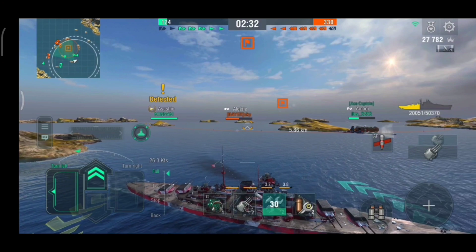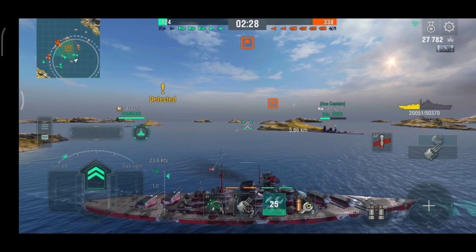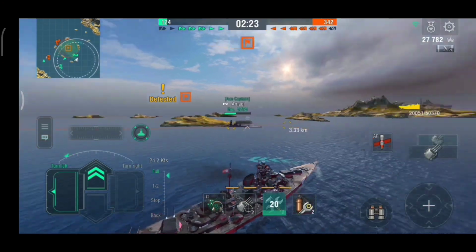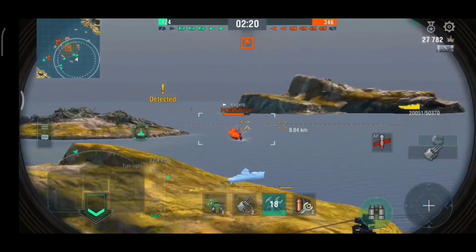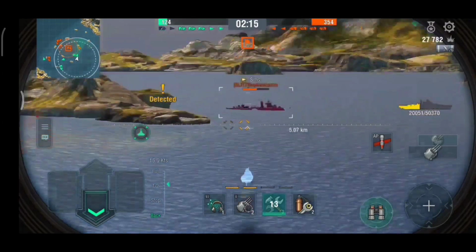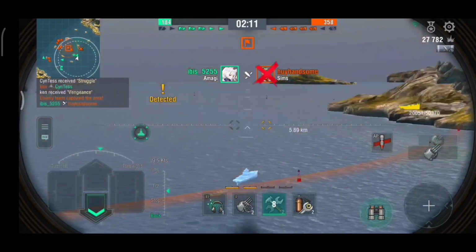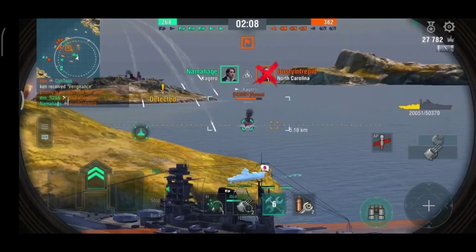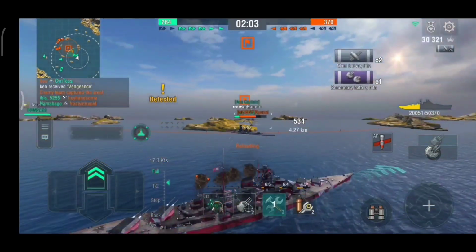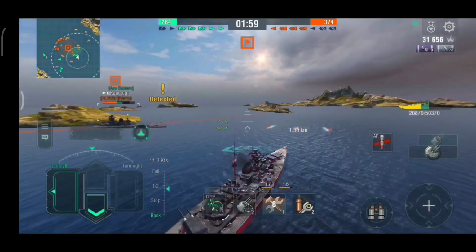Tip number 4 in the Bismarck is to use your hydroacoustic search correctly. Hydroacoustic search is a consumable that detects all enemy ships and torpedoes within a certain radius for the time it is activated. It is especially useful for detecting torpedoes in situations where you know there are torpedoes coming or you are pushing into the cap and there are destroyers or cruisers equipped with torpedoes guarding it. In other situations, it can also be used to hit destroyers that smoke are detected, so your secondary guns, or basically all your guns, can continue firing on them.